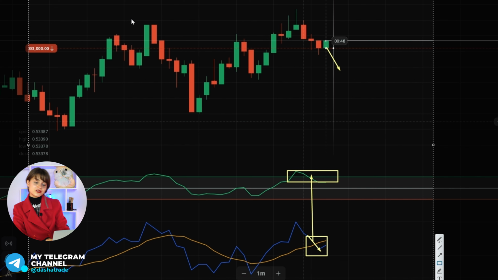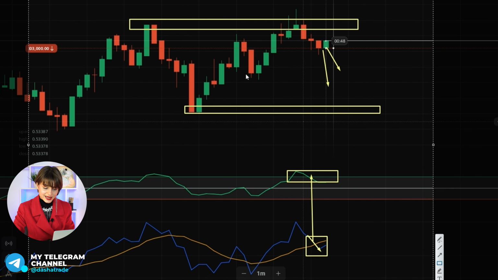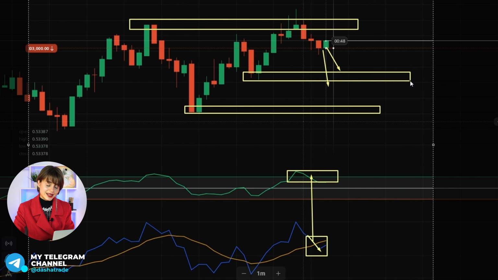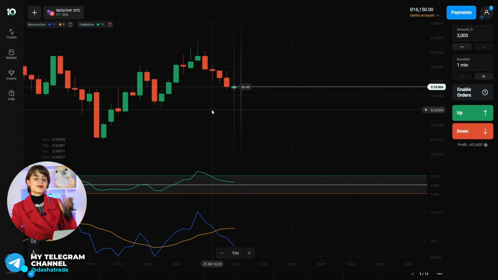As for confirmation factors, I recommend you watch the chart. And there, I see a resistance level on the chart from which a rollback is already happening. And at the bottom, I see exact support levels that the price will possibly tend to. Awesome guys, the second deal in a row is closed on a profit.